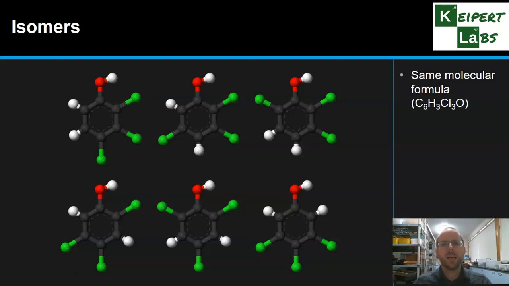They have the same molecular formula, so that is, they've all got the same number of different atoms: 6 carbons, 3 hydrogens, 3 chlorines, 1 oxygen, but they're connected in different ways, which gives rise to different structural formulae. So when we draw them out and look at them visually, we can see that they are different compounds. Depending on where the chlorines are relative to each other and to the rest of the molecule, they're put together very differently. So we call these 6 compounds isomers, okay, for same and then piece, essentially.